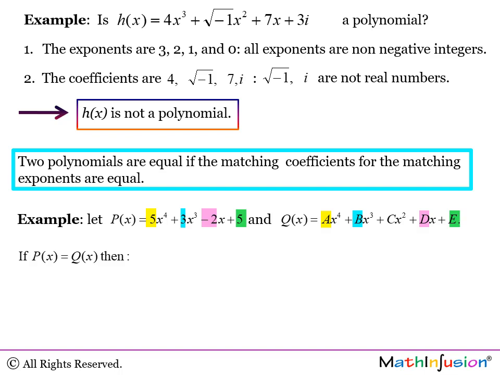We have only a little problem with the c. But c is 0, because p(x) also can be written in descending order to be 5x to the 4 plus 3x cubed plus 0 times x to the power of 2 minus 2x plus 5.